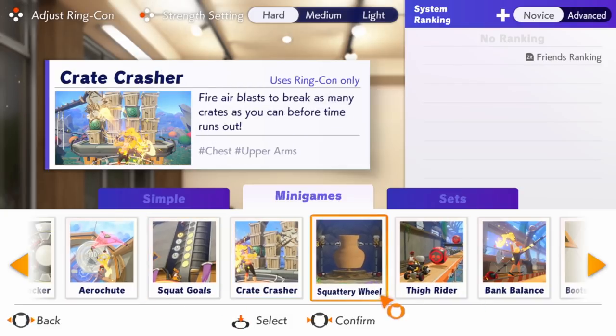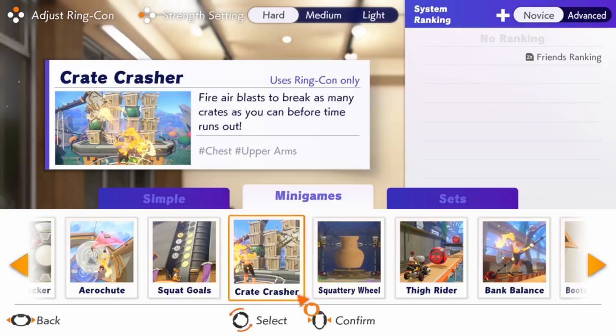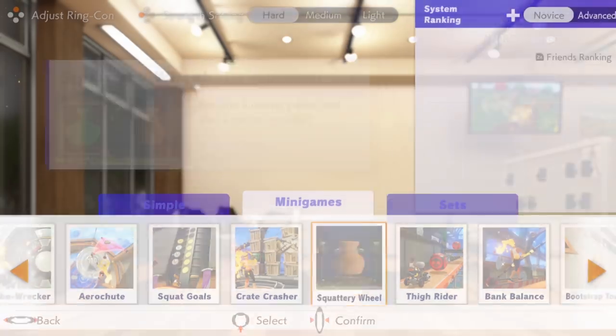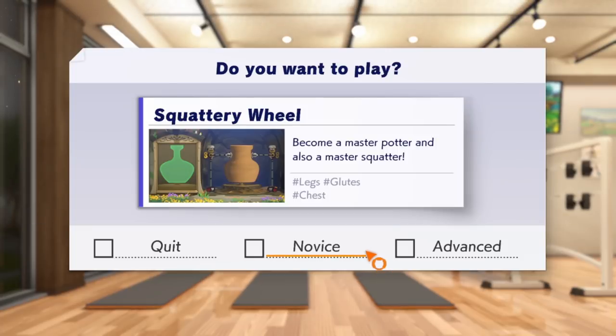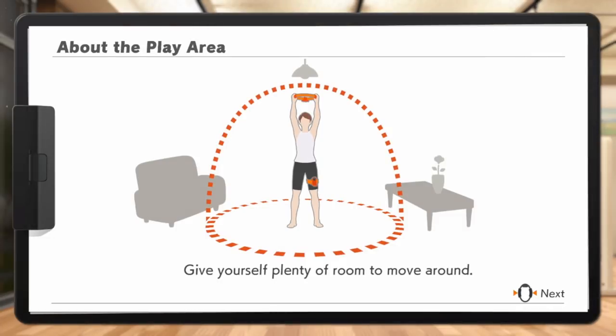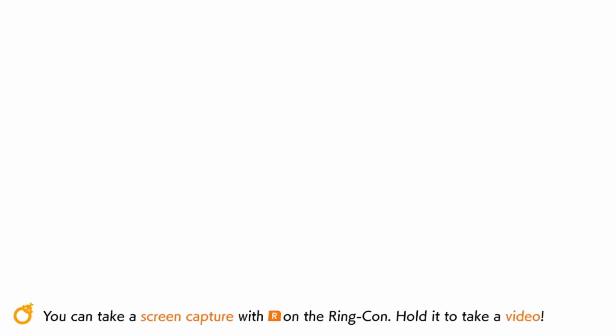I want to try the Squattery Wheel. Okay. It's a little too reactive. I'm having a hard time just choosing one or the other. There we go. How about we try that one? Become the master potter and also the master squatter. Okay, let's do novice for now and see how that goes. Give yourself plenty of room to move around. I believe I do. Next. You can take screen captures.